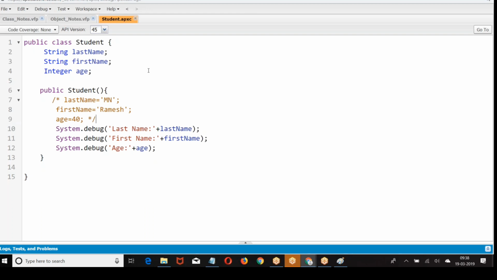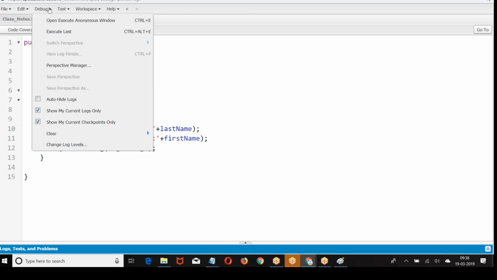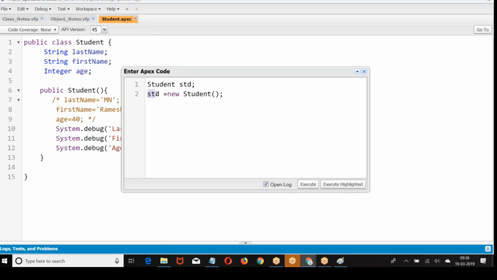Now, just now I told, boss, we have created a class. We can create an object. How are these members referred? Object. What is that variable? STD. The STD is referring to an object. So STD dot. Now tell me, where are we assigning this data? Within the class or outside the class? It is outside the class.